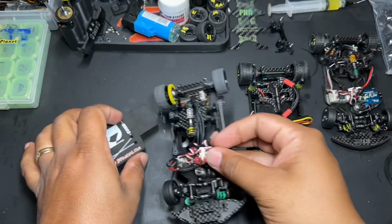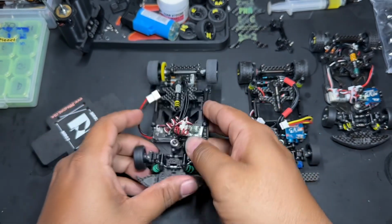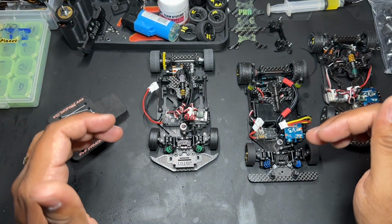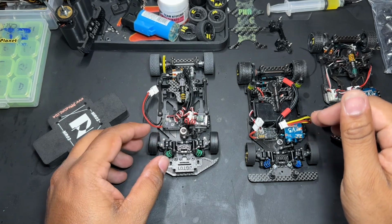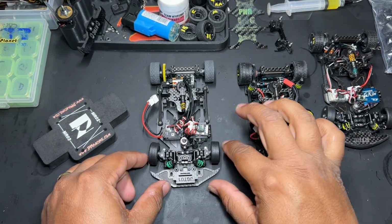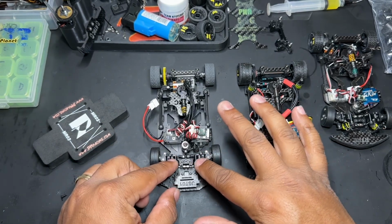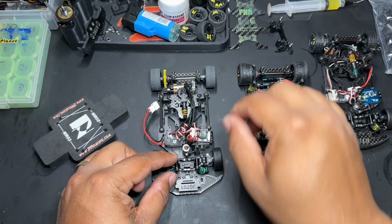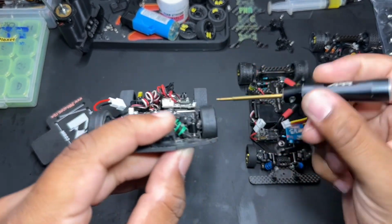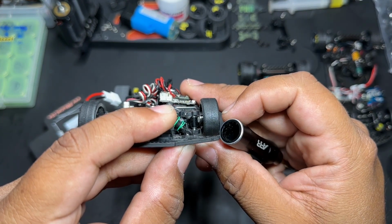So that's the basics of my three cars that I have. Now, what a lot of people get confused with is that when we're adjusting ride height and trying to get the right ride height, we want to use the shocks to adjust the ride height. What we want to do is make sure that your arms are leveled when it's on the ground, right? So when it's on the ground, you want to make sure that these arms are leveled with the natural weight of the car.